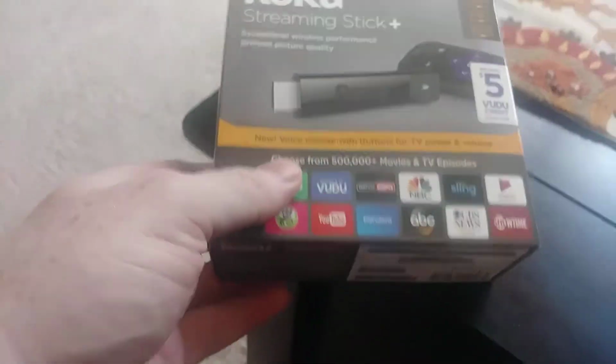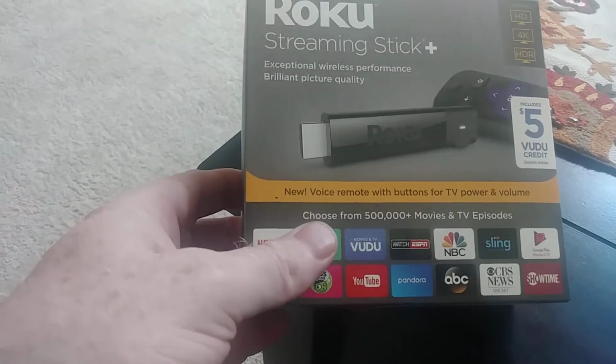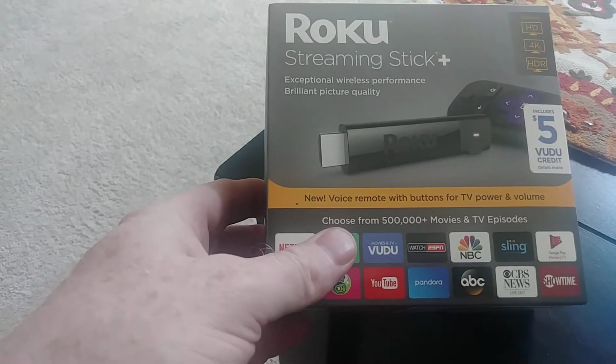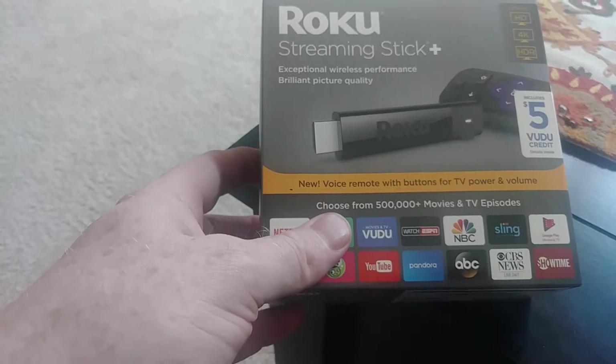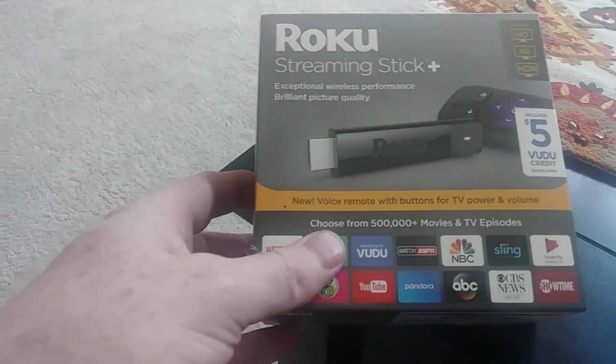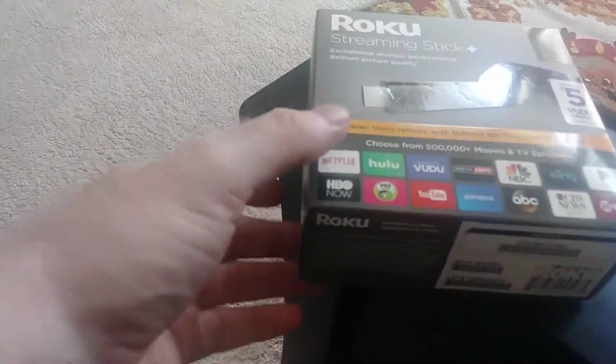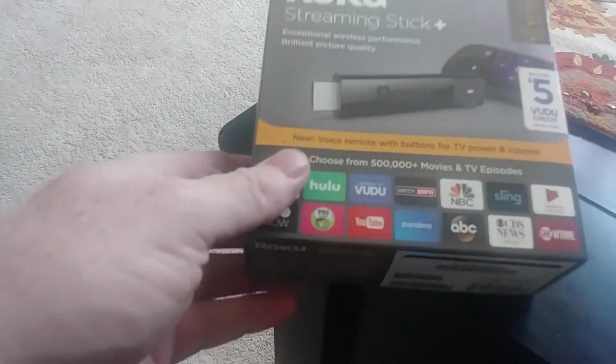Now, if you buy this at Walmart, and you do it online, you'll get $10 automatically for Vudu credit, and then they'll give you an additional $5. So I paid $55 for this, and I got $15 worth of Vudu credits, which was nice.